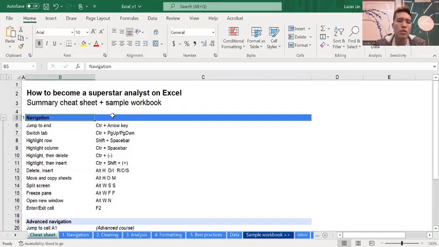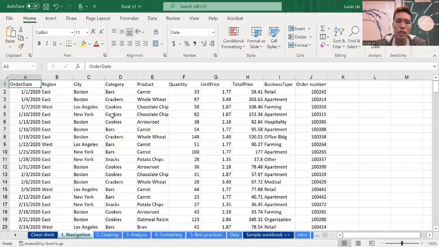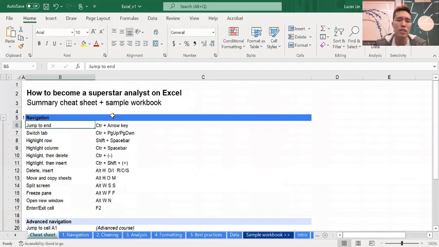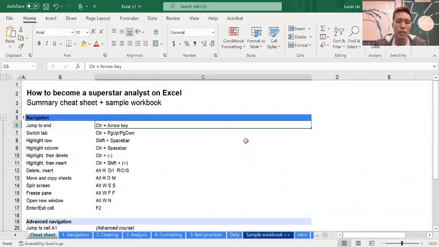So I'm gonna go into the navigation tab here, which is our experimentation tab for this section of the course. And then we're gonna walk through the formulas or navigation shortcuts for each of them using this tab as an example. So first formula is jumping to the end of an array. And for this it is Control plus arrow key.